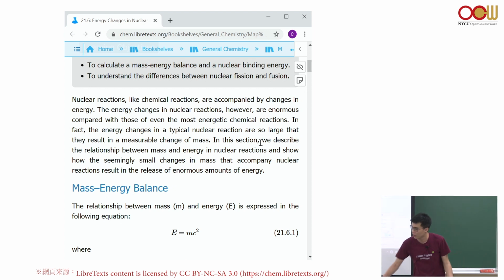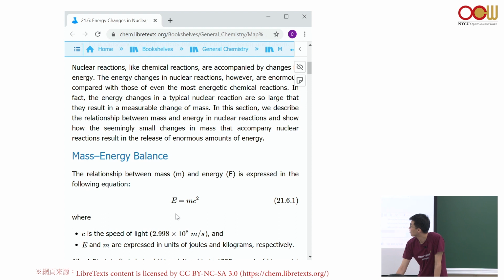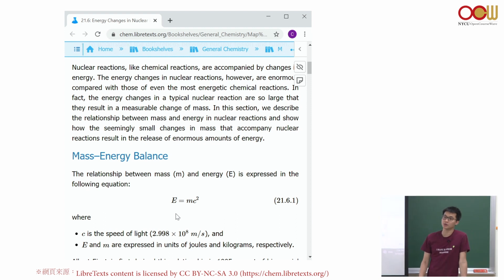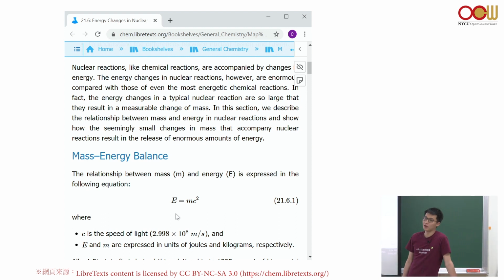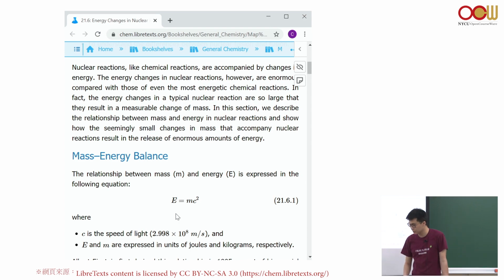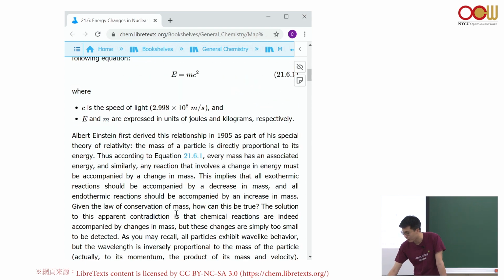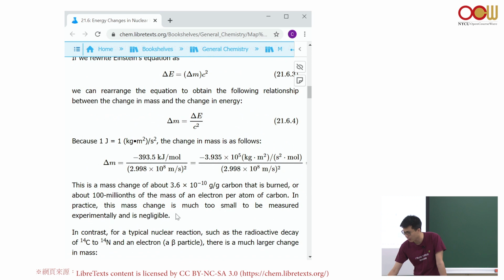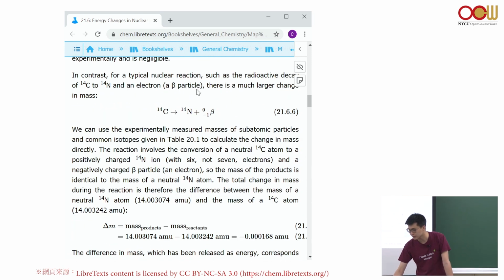So we all recognize this equation, right? E equals mc squared. Just like chemical reactions, nuclear reactions release a lot of energy in these processes. And how would you quantify the amount of energy? We can use E equals mc squared to balance such an equation, because we know that when a reaction like this happens, the mass decreases. So that extra mass has to go somewhere.